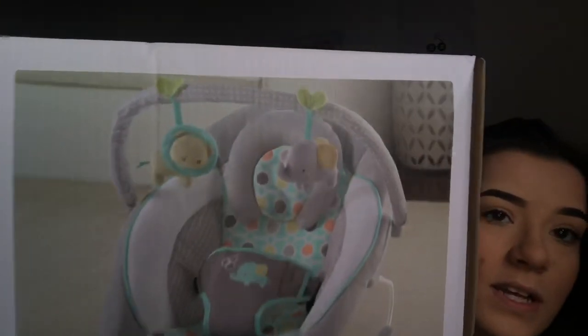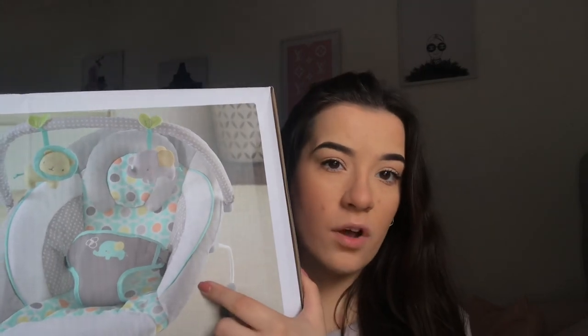This video's going to be so long, I'm going to have to hurry up. So the next big item — well, my mum bought this after my 12 week scan, because she just wanted to treat me and buy something for the baby. So we went into Smith's and we saw this bouncer. I originally wanted a swing, but now I've decided I wanted a bouncer instead. This is the Integrity Cradling Bouncer — it's turquoise and grey. I don't know the gender yet and this can be used for either. I think that was like £40, it wasn't too expensive.